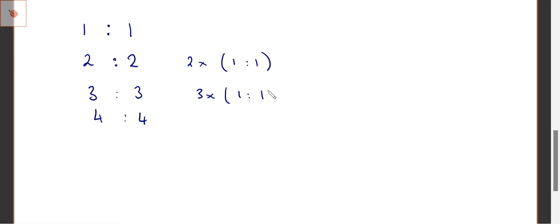It would mean that Fulham have got 1 and Arsenal have got 1. But what's an equivalent ratio to 1-1? 2-2, 3-3, 4-4, and so on, yeah? Because this is 2 lots of 1-1. This would be 3 lots of 1-1. This would be 4 lots of 1-1. But is that what the score's always going to be?